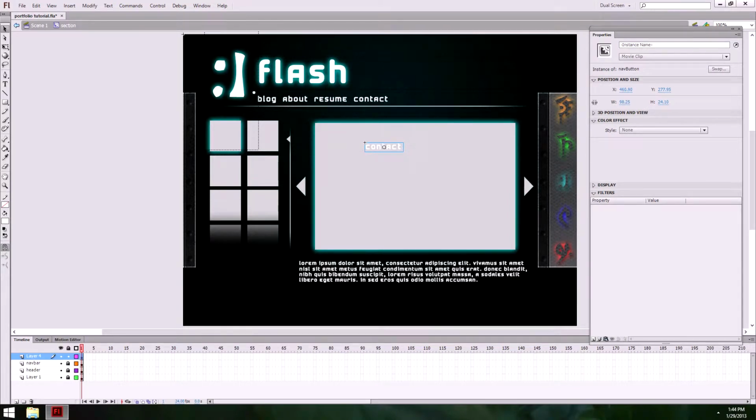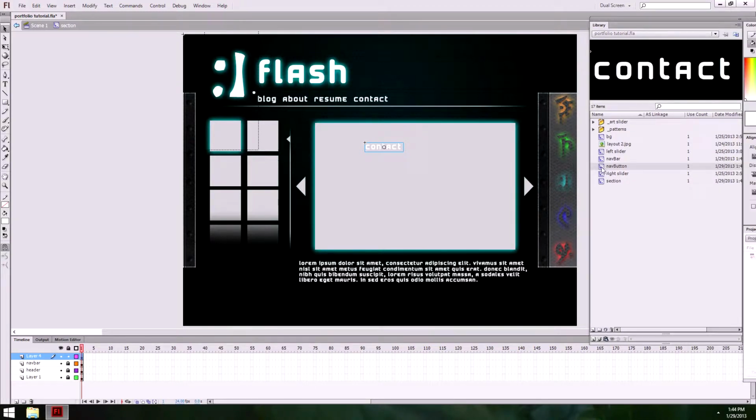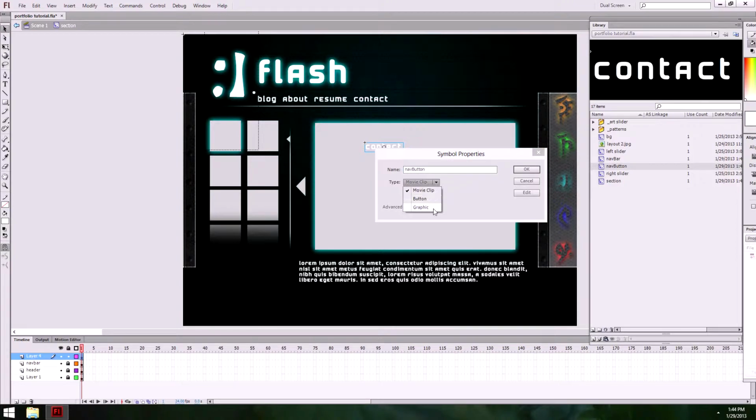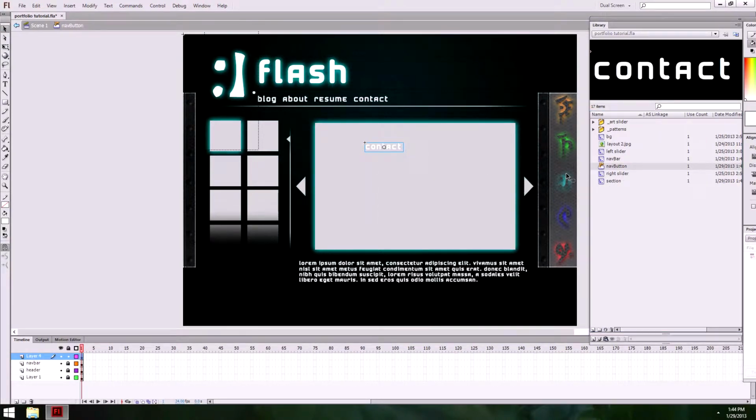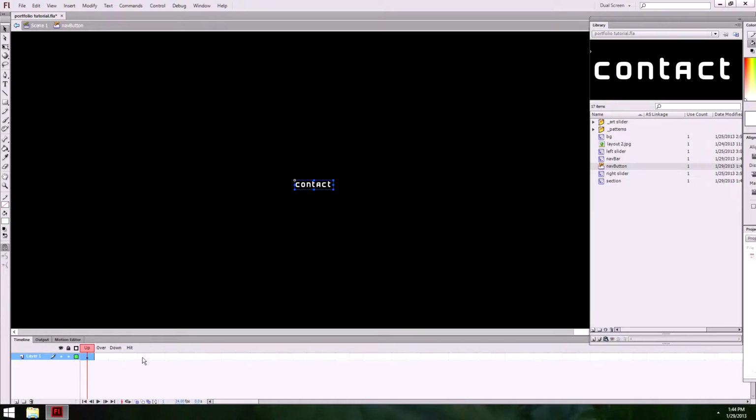Right. And then all I need to do, get my properties and then change it to a button. Right. So I go into that. I don't care about the over or down. Really, I just want the hit.